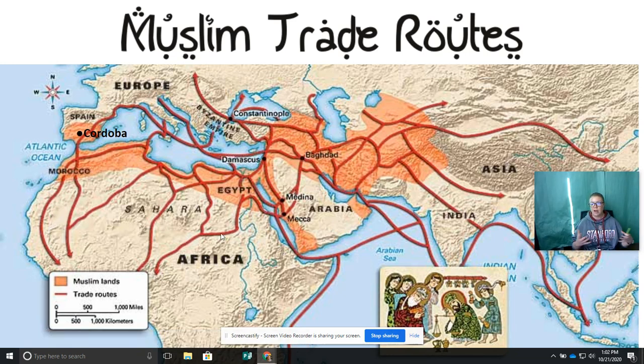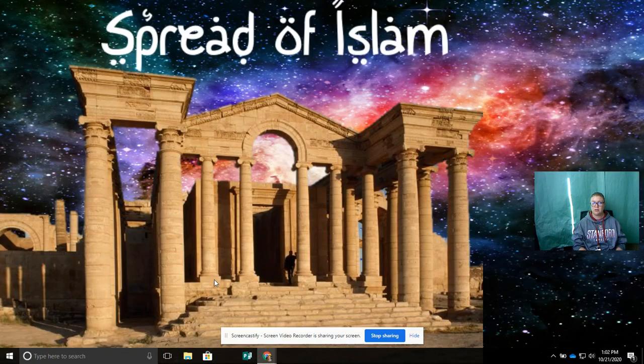So we're actually traveling on these trade routes into several different continents and countries. This is how we are able to not just get new products and new materials from all these different places, but we're also helping blend and spread different cultures and religions. We're going to come back to this map in a few minutes.